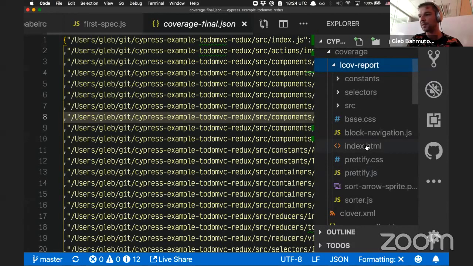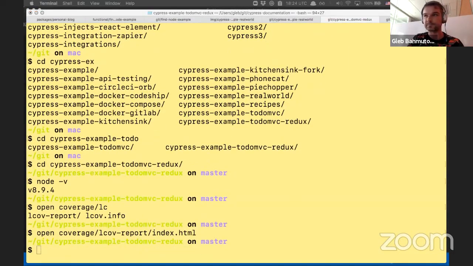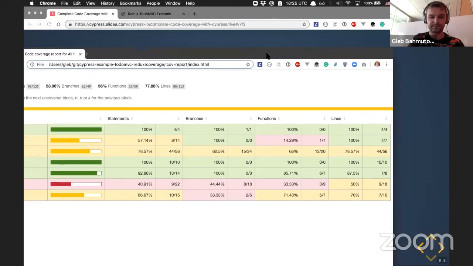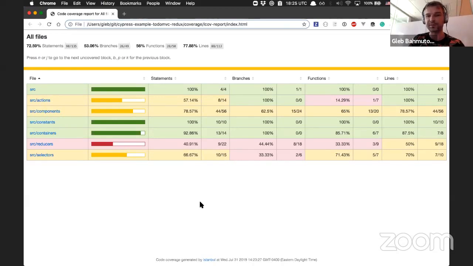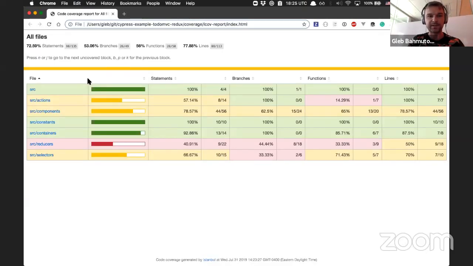All right, so let me open this one. Open coverage, LCOV, index. And let me bring it right here. So this is the HTML report of all the source code that has been executed by our single test right here. You can see the folders, the subfolders, and so on. Now, notice a very interesting thing. Even though we ran only a single test, it actually covered already 72% of all our statements. Awesome. Right? I know. It's pretty interesting how effective end-to-end tests are at exercising all your components, all the sources, because you're not mocking anything usually if you're running full end-to-end tests.